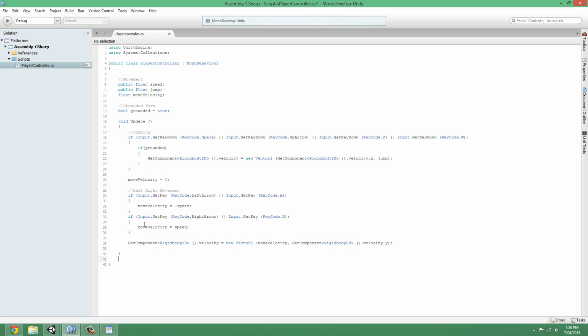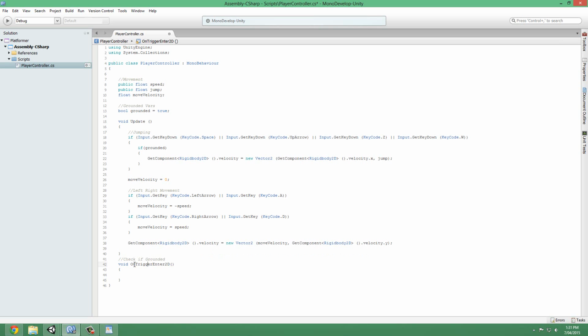And we're going to be using a different function, two in fact. So first I'm going to use double backslash and write check if grounded. So this is just a little note to myself and you guys. And so this is going to be a new function. So you start the function with void if it doesn't have a type, and this has to have this name. It's got to be OnTriggerEnter2D, and it has to be capitalized like that.